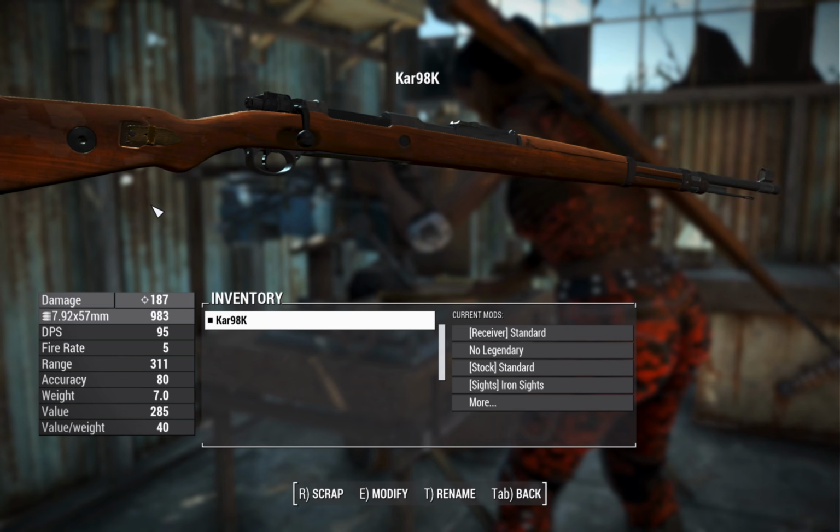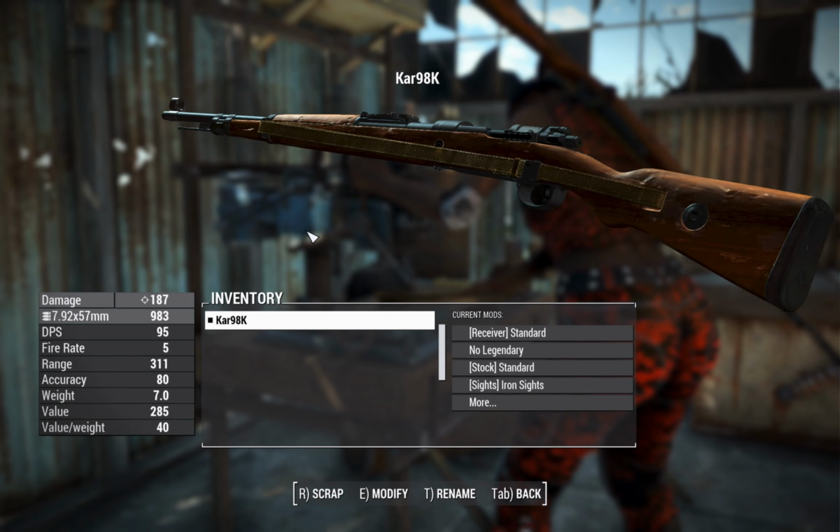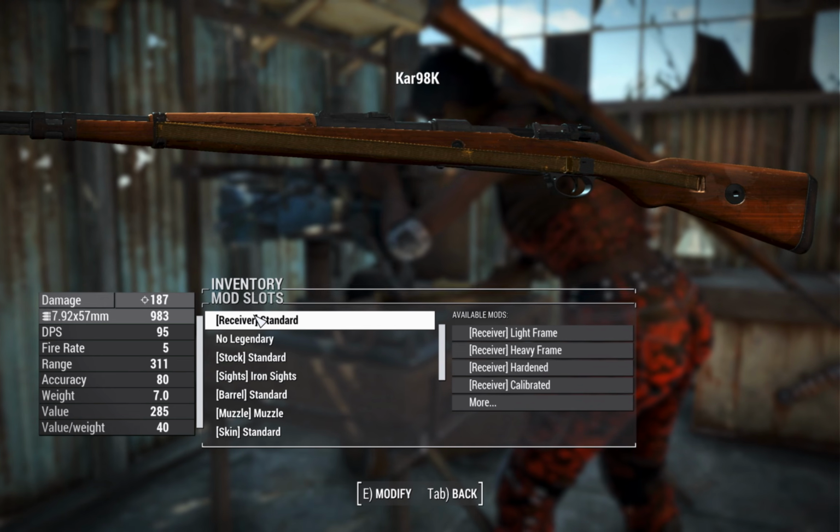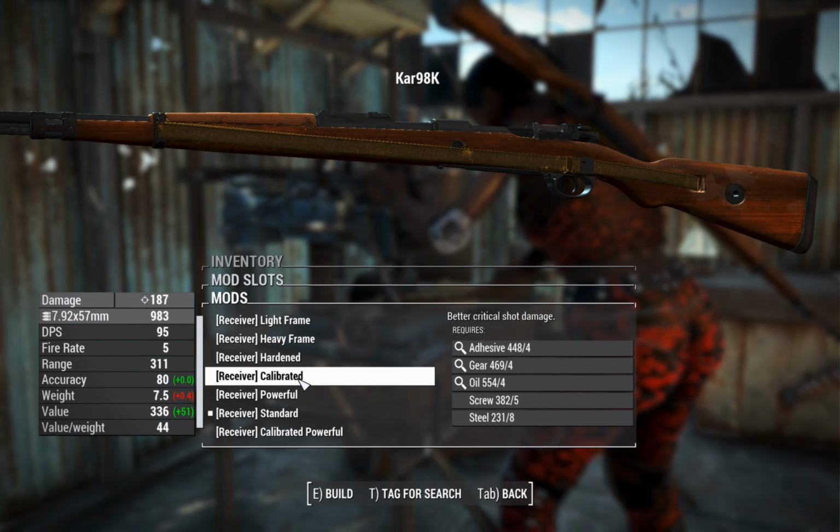Of course, this thing boasts custom sounds and animations like you'd expect any good port to have, but with that all out of the way, let's go into the customization. So first of all, we've got receivers.